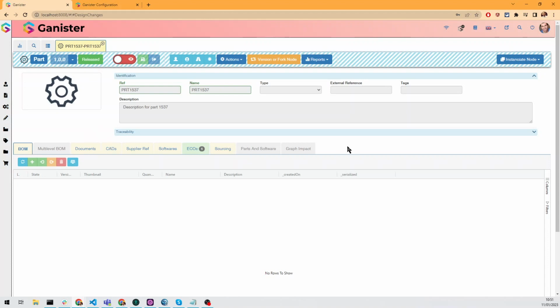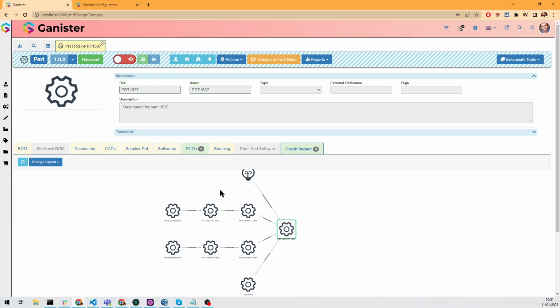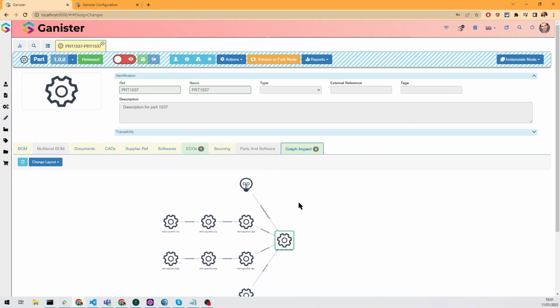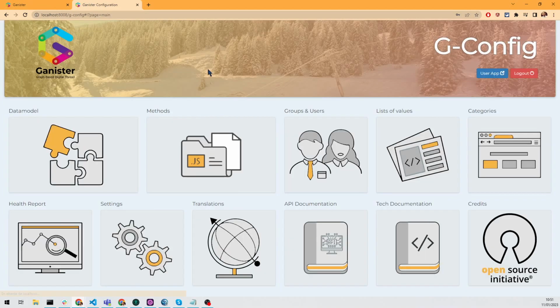For tabs, you can have a lot of tabs because different jobs will require different tabs. There are simple tabs with related object relationship, but more complex ones like graph impact can be really job specific. So you may want to define 10 different tabs like this because 10 different jobs will have different requirements, but you don't want each person to load all the 10 tabs. That doesn't make sense.